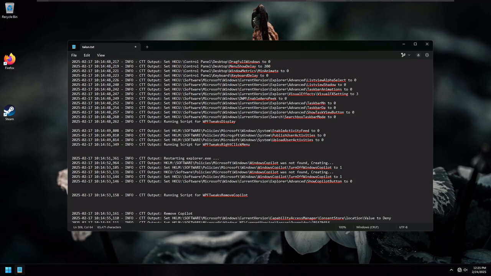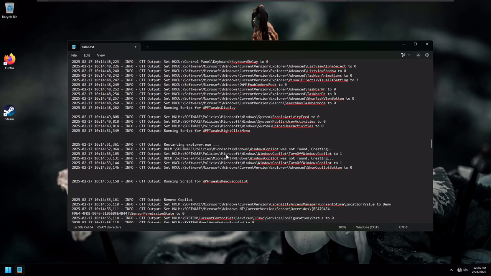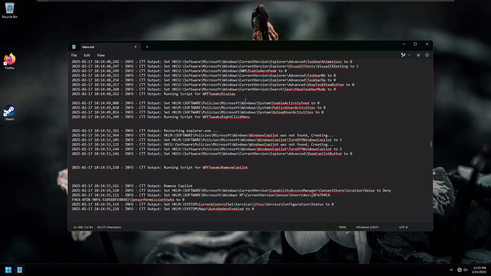I'm just saying that it was done probably in the sense of, this is the upgrade path. But there's so much in there that doesn't exist in Windows 11, and there's so much in Windows 11 that doesn't exist in that script. I don't understand the point. So let's continue to scroll down here. All right, so we get down here.